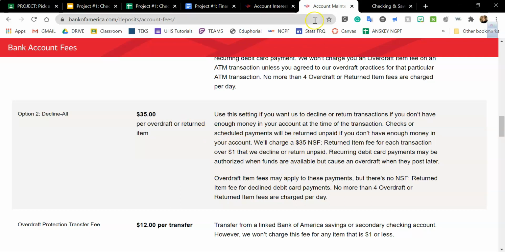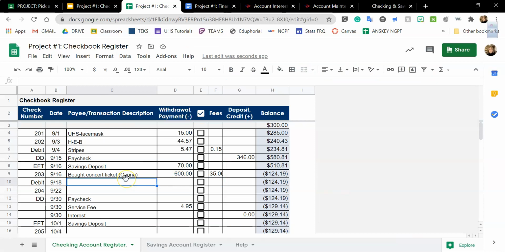And so it's important that you pay attention to those. So if you went out and spent money at Cane's next, okay, and you spent your $14.57, you're still negative, so that would be another $35 fee. And so don't let it go negative. Pay attention to how you're spending your money and fill out the register accordingly. So hopefully this makes sense. If you have any questions, feel free to reach out, but this should get you through today.